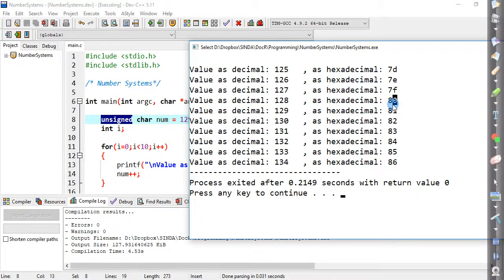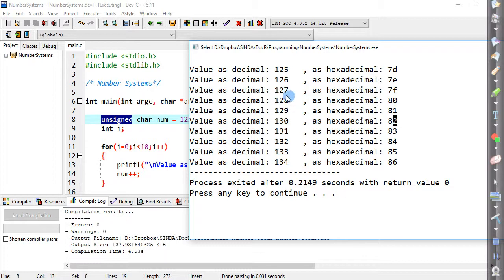It is the same binary bit pattern as before, except that since now this is considered a positive number, I do not need to do any form of sign extension in front, in terms of a 32-bit hexadecimal number representation. That's why I said in hexadecimal format percentage x, it will print out the full 32-bit representation. In the 32-bit, if it's a negative number, that means the most significant bit is 1, and it will do automatic sign extension. In this case, this is considered a positive number, so it does not do any form of sign extension. That is why it carries on to print 80, 81, 82, and it never pads any F in front.